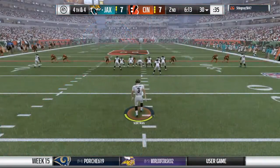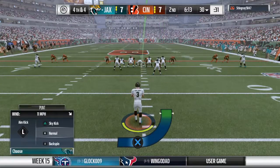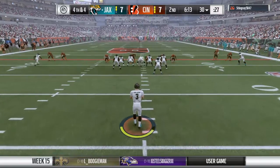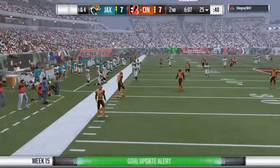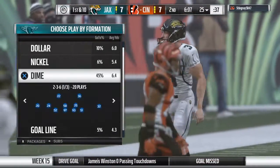Here's Brad Nordman now. On for his 2nd punt. He'd take a repeat of his 1st. And he gets it away, a directional kick going toward the sideline. And this one sails out of bounds. I think it'll be inside the 25. It will. 24-yard line is where they'll spot it.